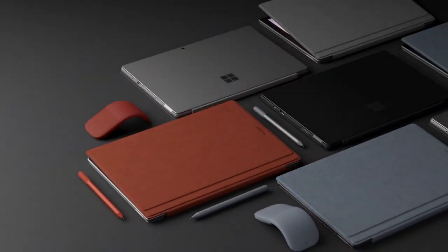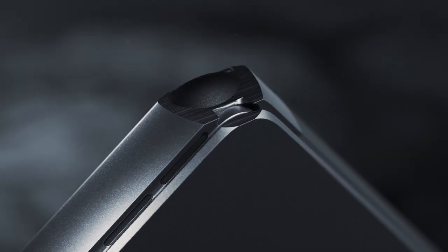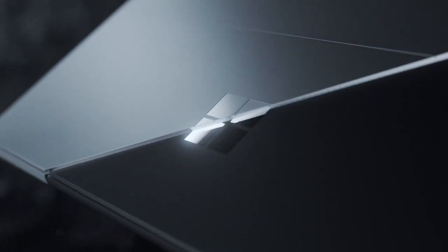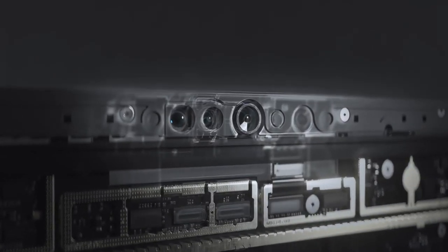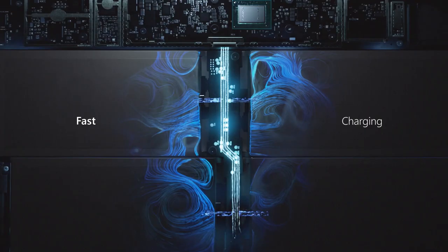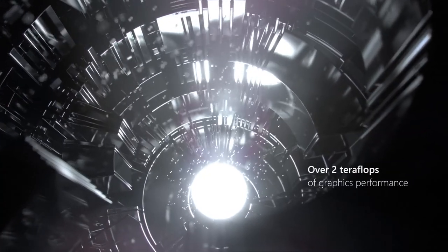Right next to the Surface Pro 7 is the Surface Pro X — and that was the device I was most interested in going into this event. The biggest problem with the Surface Pro X is that it makes the Surface Pro 7 look like crap. You look at them side by side and even though the Pro 7 is more capable with more power and the Intel chip, the Pro X just looks really great. I got a lot of hands-on time with it, though performance is going to be tough to fully evaluate — they slapped my hands a couple times trying to download benchmarking apps.